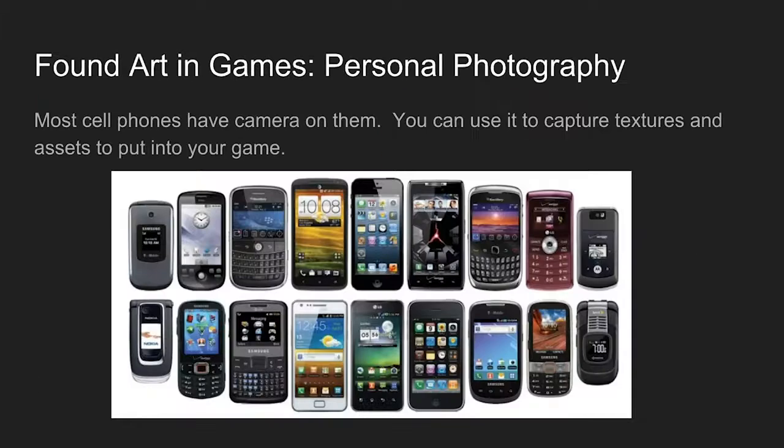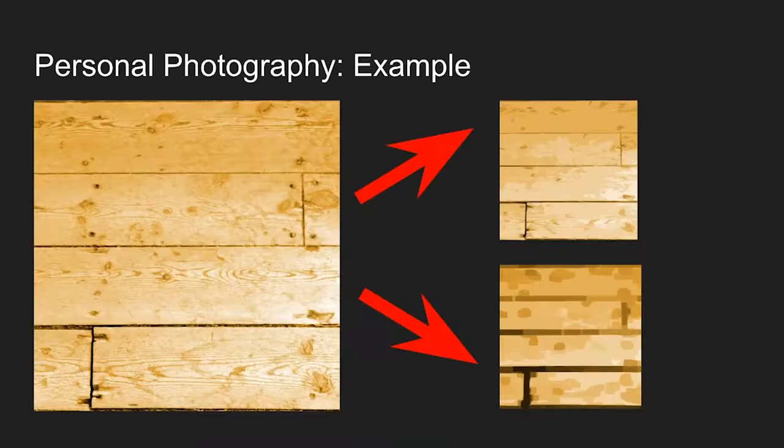What about personal photography? If you have a cell phone, you probably have a camera on it. So this last summer, my wife and I went on a trip to Montana and visited a bunch of the abandoned mining towns. On the left is a picture of a wood floor similar to wooden planks.